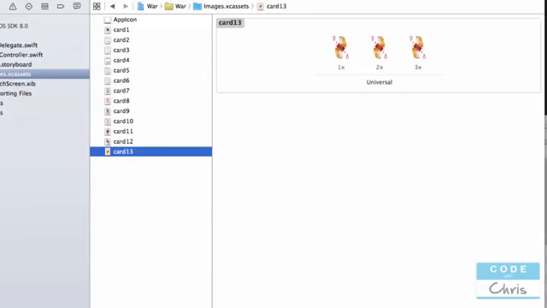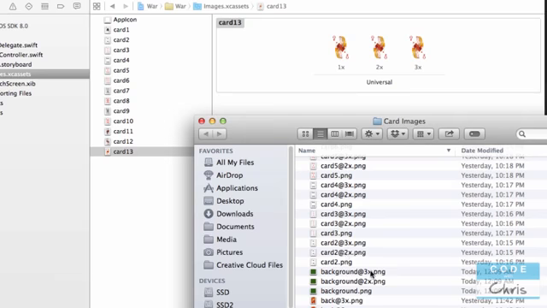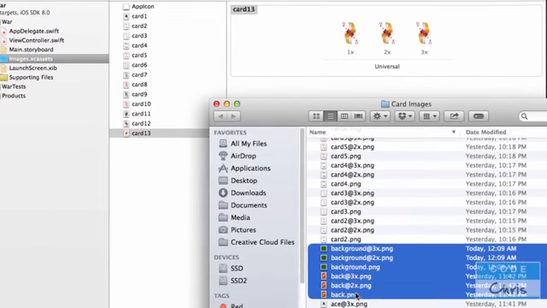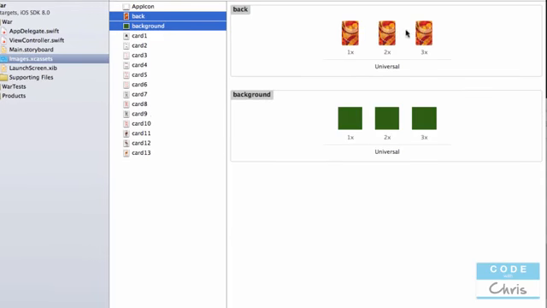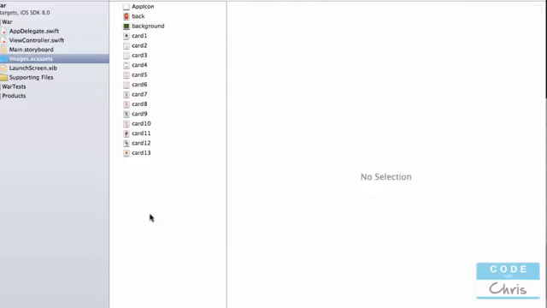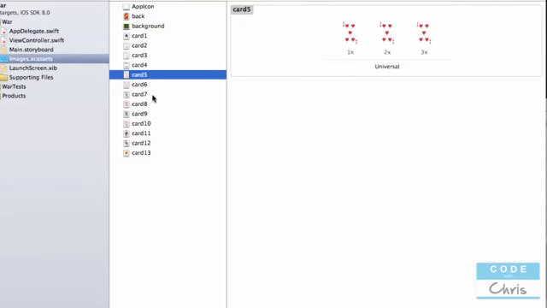Card 13, because we're going to be randomizing a number from 1 to 13 and then referring to the card by the number instead of jack, queen, or king. I have a couple more image assets here. I have a background and I have a card backing, so I'm going to drag these guys in here as well. So this is just a card back, and the green felt is the background we're going to use. Okay, so now we actually have some great image assets for our app. Now let's take a look at how we can actually add these images to our UI image views.